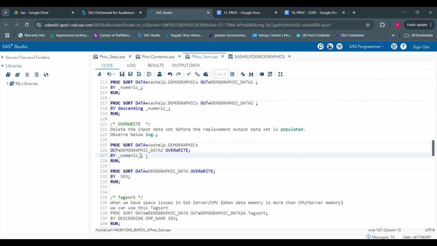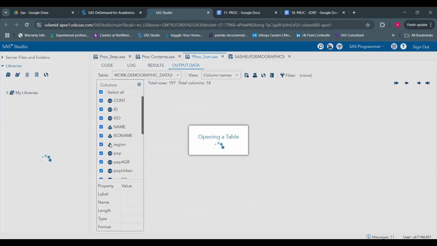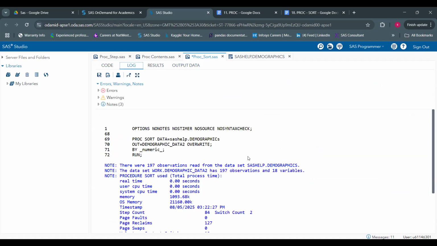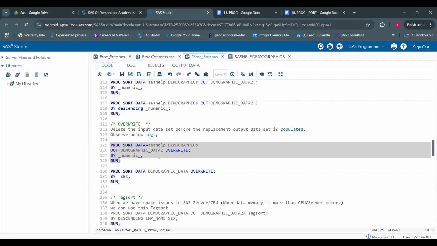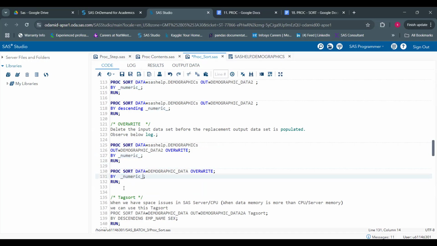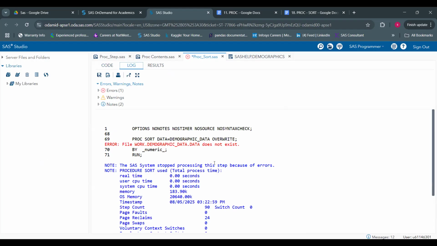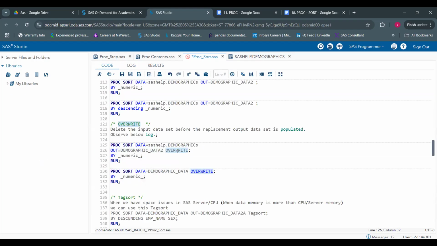So the next option is override, ma'am. See, if you see here, what we have done is we have created a data set called demographic underscore data 2.